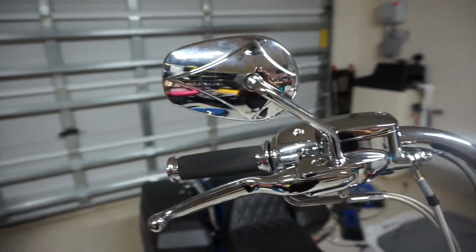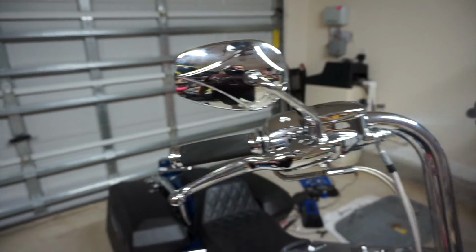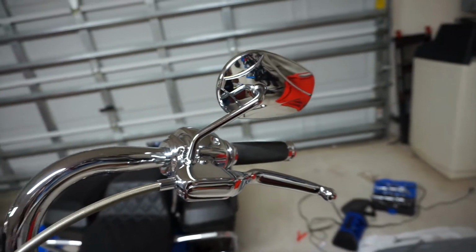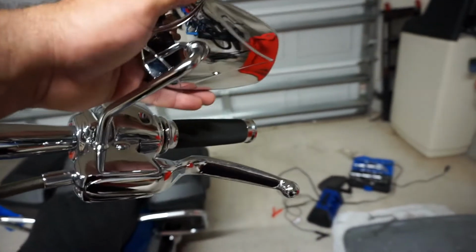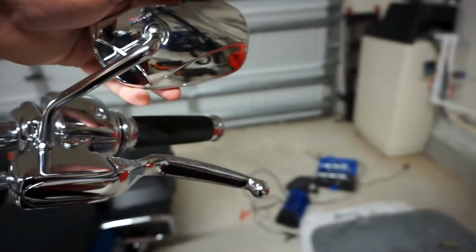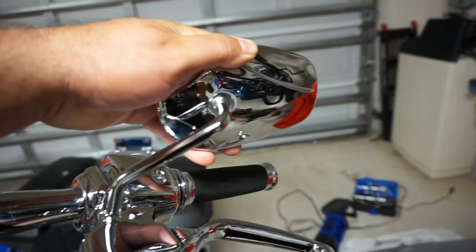All right, there it is. Not as sexy as it was before, but you know what? That will do it. And again, it should give me better visibility. I'm still going to get some glue. Let's see if it works or not, but I'm going to put some glue in here to see if it holds this mirror in place because it's moving way too much.